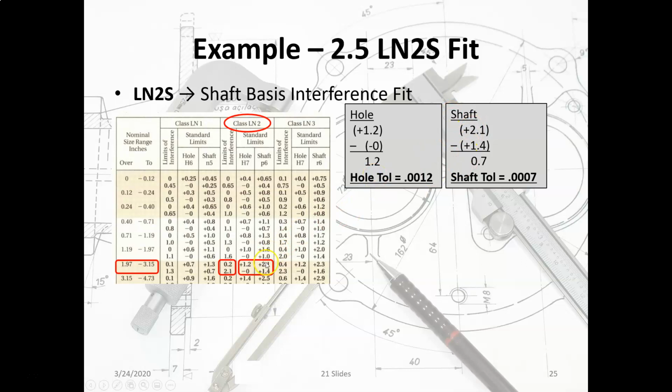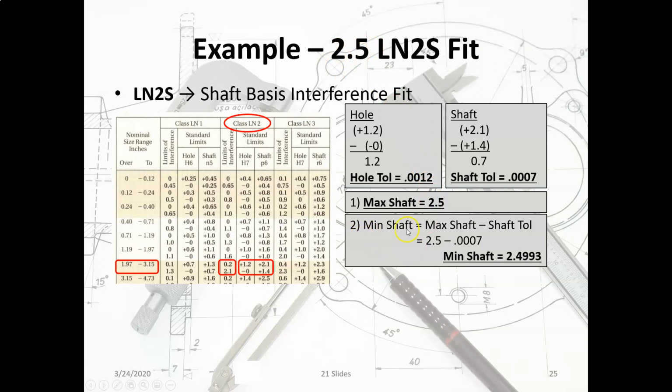The shaft tolerance is done the same way, 2.1 minus 1.4. If you're wondering why I'm putting the plus and minus in there, technically you need to keep track of that. Here, it kind of works out, but in the next examples, it won't. So 2.1 minus 1.4 is 0.7. No, 0.0007. Move the decimal place, and that's the shaft tolerance. The maximum shaft is 2.5. Where do we get that from? Well, that's given right here. This is the maximum shaft, 2.5. So that number comes right down here.